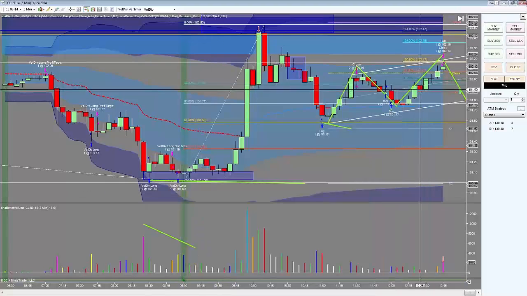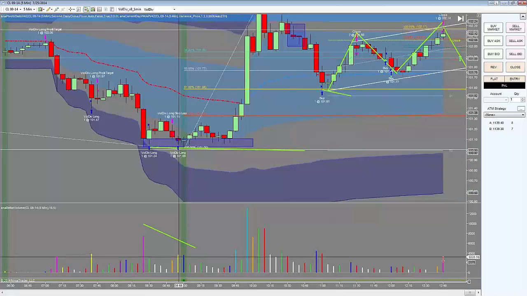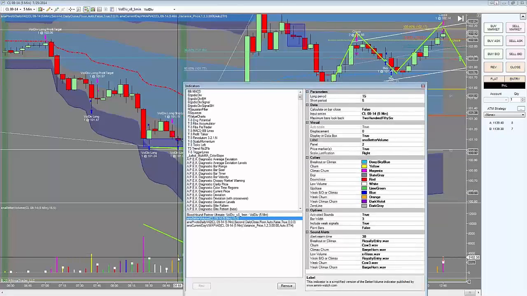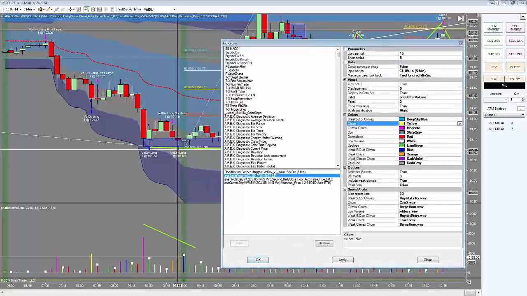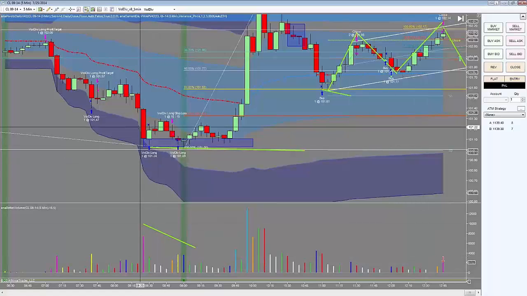Oh well. So I was going to show you this volume per range indicator, but what these yellow bars are is a churn bar. A churn bar is the highest volume per range of the past lookback period, 15 bars in this case. And then this weak churn, this orange bar, is the highest volume per range of the past 5 bars as long as it's not greater than this bar. I don't want to confuse you, but just think the churn bar, the yellow bar, is the highest volume per range.